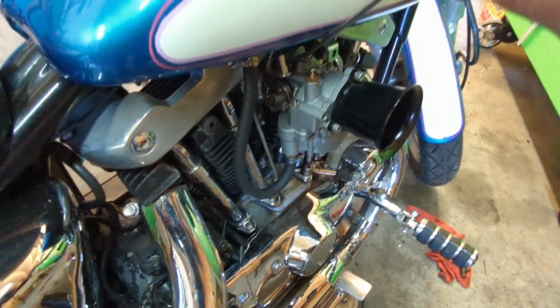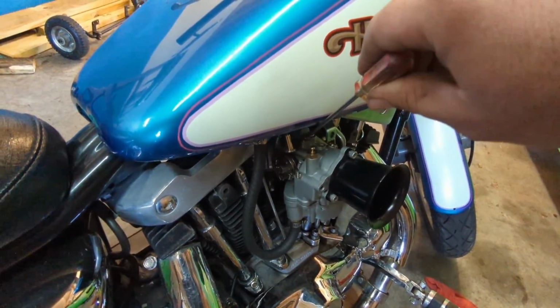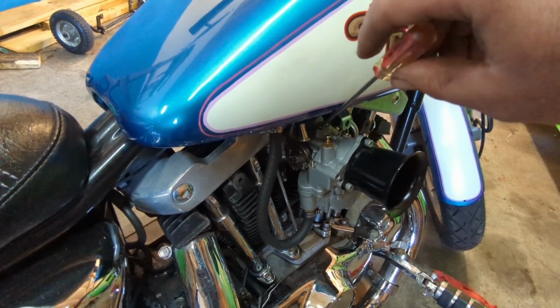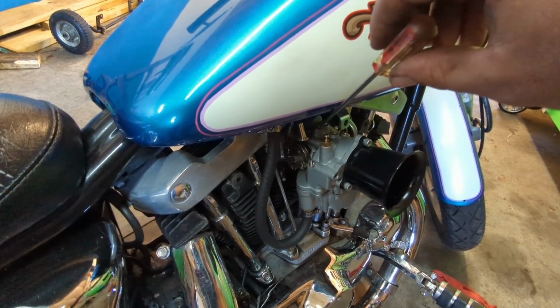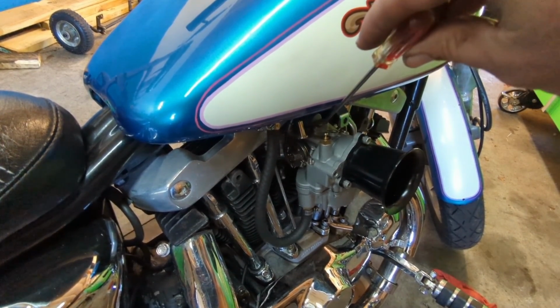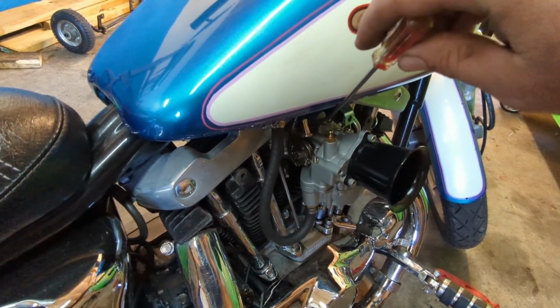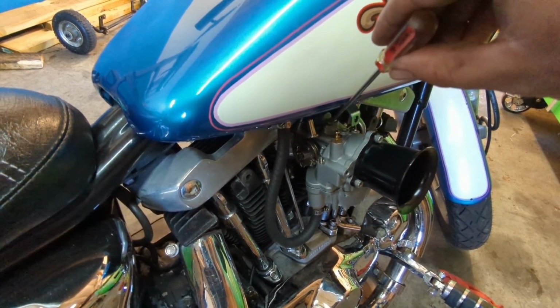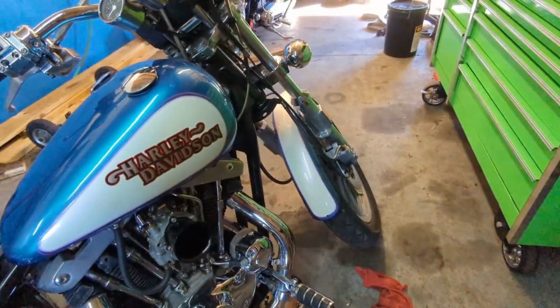At this point in time, I was thinking that this carburetor was kind of just a piece of shit, and that's why it was backfiring through the carb, like my K-Hen was. But after playing around with it, I got it running kind of sort of good enough that I felt like, hey, maybe I'm actually onto something here.